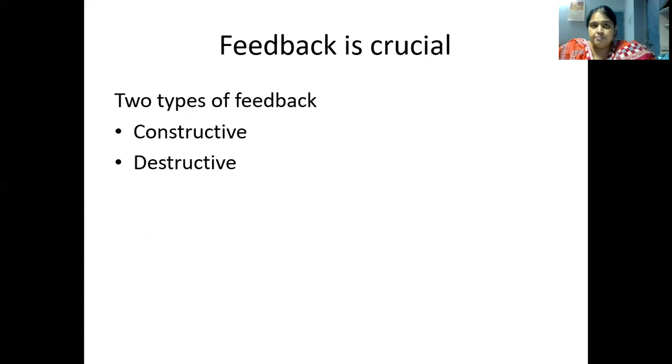Similarly, destructive feedback is nothing but when my boss calls and ridicules me rather than being supportive. For example, hey, you are an utterly useless guy. You have absolutely no idea on how you should be doing work. Ensure you finish this work. Ensure you meet your target this quarter or I'm going to fire you. This is destructive feedback. Constructive feedback always boosts the morale of the employees, whereas destructive feedback always puts them down.